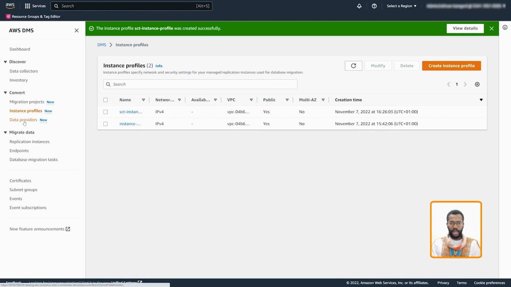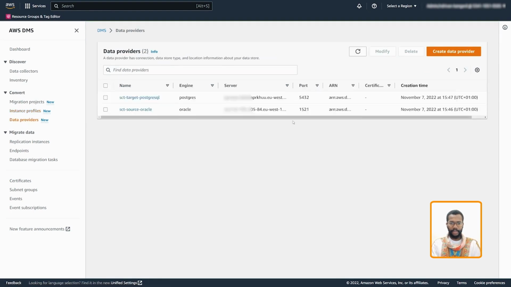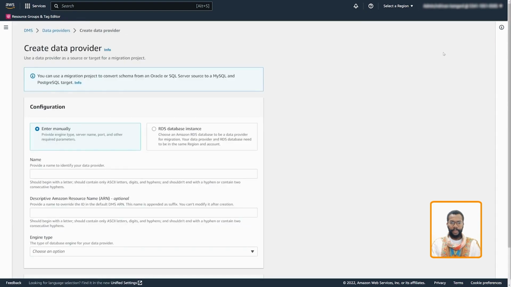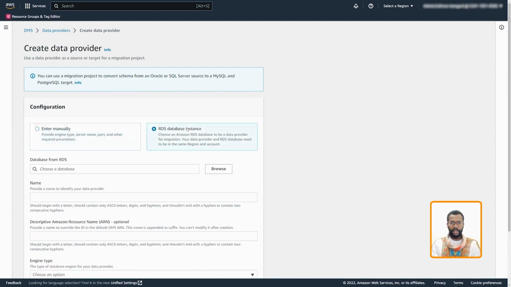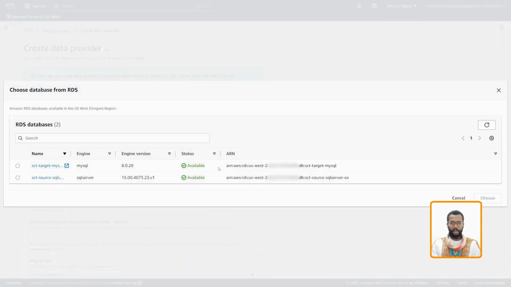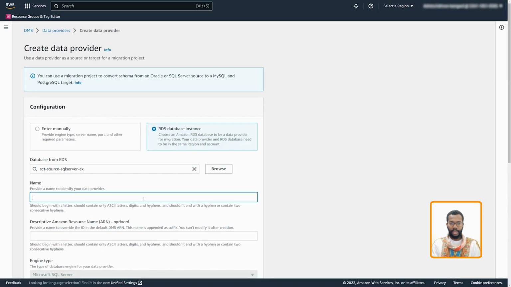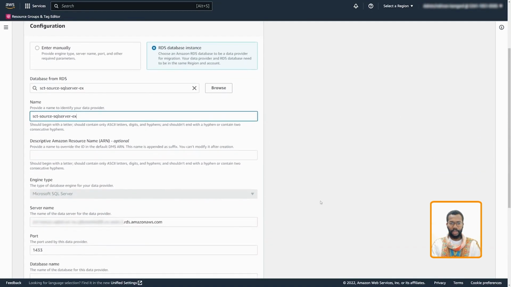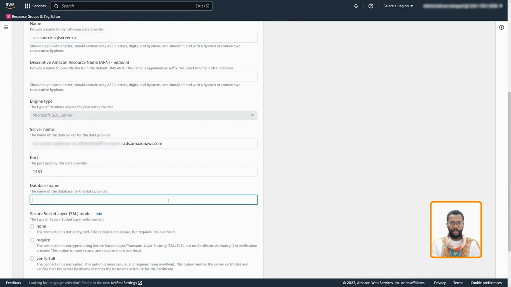The next thing to add is a source and target. And for this, we need to add connection credentials. In this case, I used Secrets Manager because it's the best practice, but you can choose any other option which you prefer for development purposes.